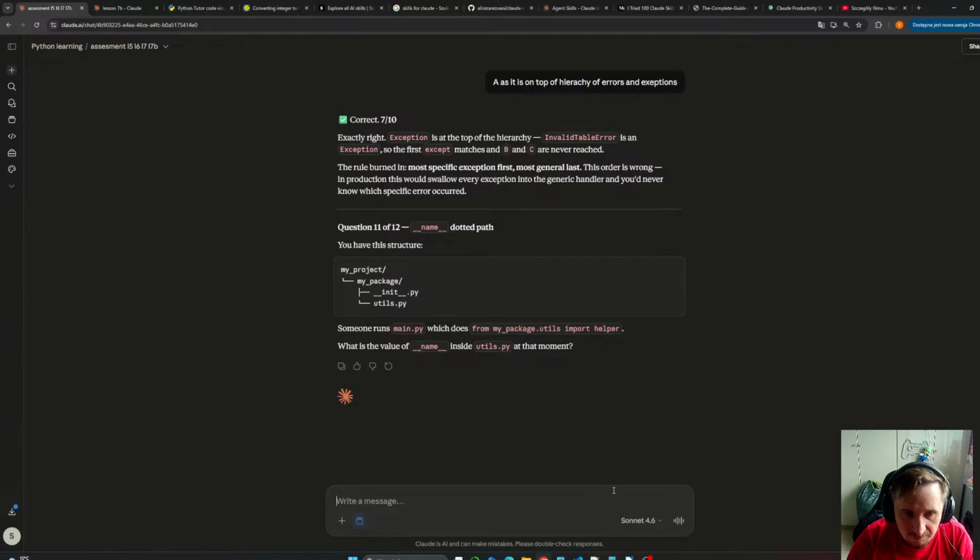Noted. You have this structure. Someone runs main.py, which does from my package utils import helper.